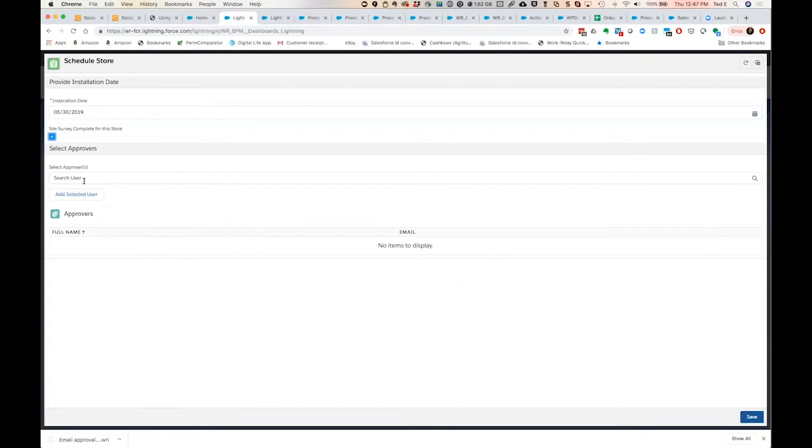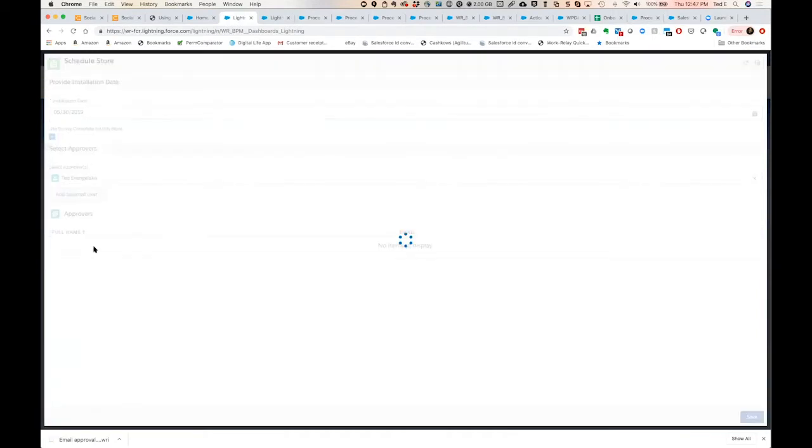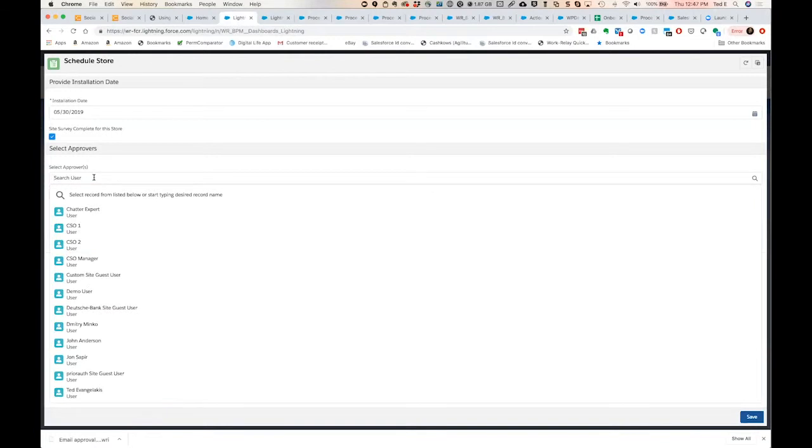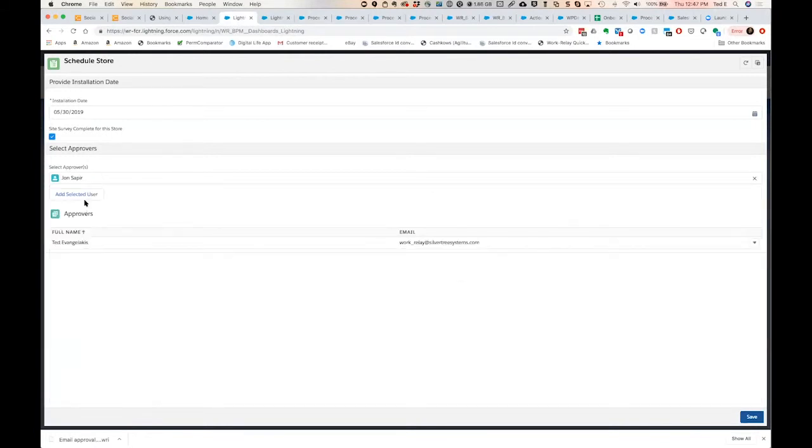And now we want to dynamically select who's going to be the approver or approvers for this store. So here I can go ahead and start entering some values. Let's say I'm going to add this user, John. Add him. So now you're seeing that I'm building a list of approvers that is dynamic. This list can be dynamic in the sense that I add them in a form. It can also be dynamic in the sense that it can be query based and you can define the approvers based on certain parameters. Once these are set, we have these two approvers.